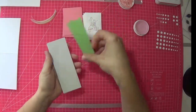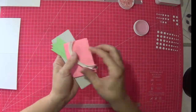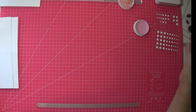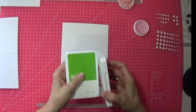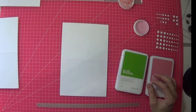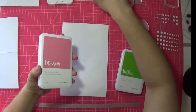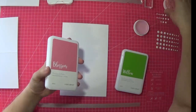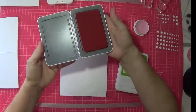And we're going to need all this stuff, but we're not going to need it quite yet because we need to stamp. So let me move this back out of my way. And we are going to need the smoothie, the blossom, and the willow. So the first thing, oh, there it is. Let's move all these out of the way so I can line up my stamp pads.